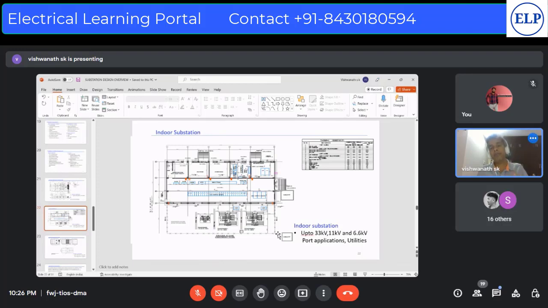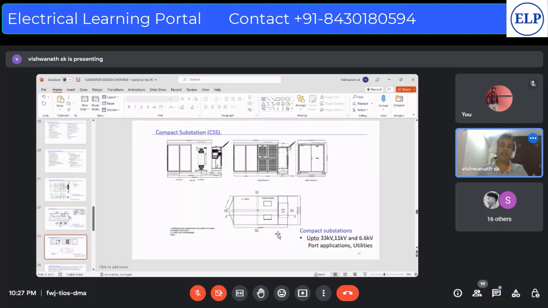Once you make the proper equipment layout drawing and dimensioning, definitely you are supposed to do the civil assignment drawings. What are my cutouts that need to be done? What are my insert plates? Because without these things, we cannot take the cables. And apart from that, what are the clearances between the panels we need to consider? One should consider all these things. We will be able to explain while doing the design of the equipment layout.